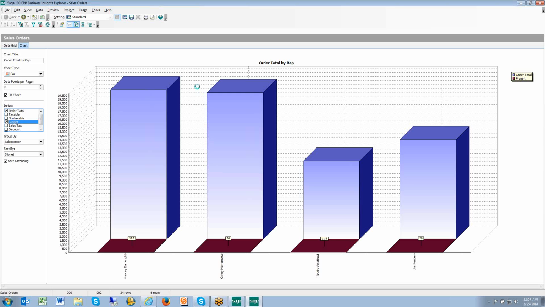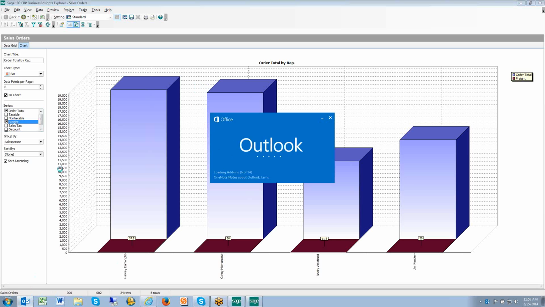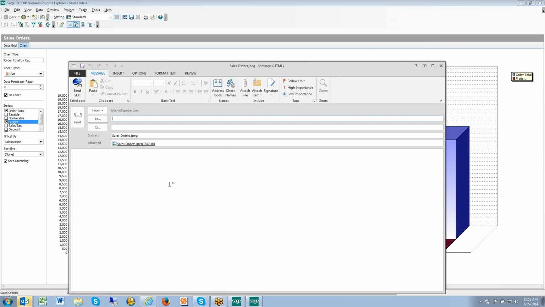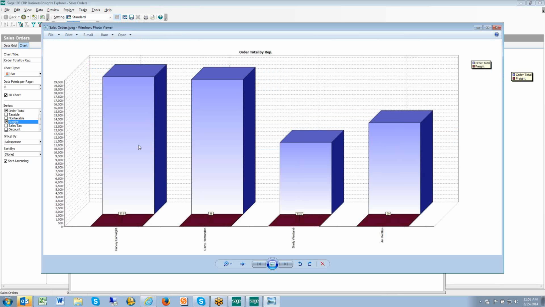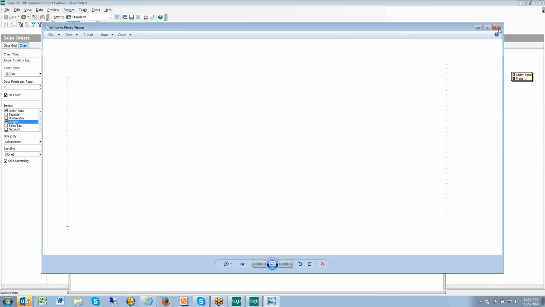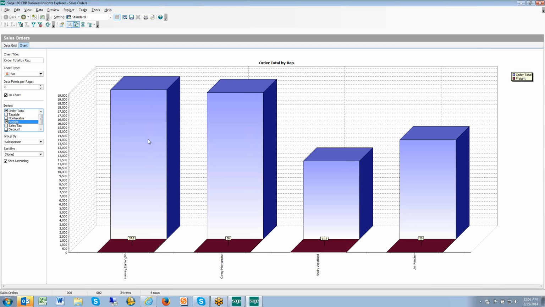Let it think here for a second. It might need my email open. That might help. Okay, so there it did. It needed my email. And what that did is it just opened up, it attached it right to my email. I go ahead and put an address in here and send this off. The way this will look when somebody gets it, of course, is they'll open it up and they'll have a JPEG showing, in this case, the chart. So pretty simple functionality on the emailing there.